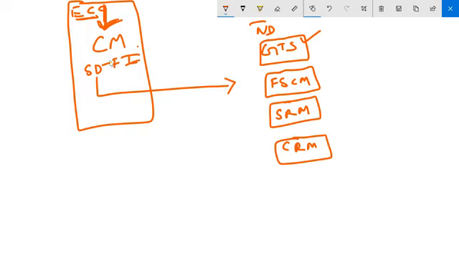For that, I need to transfer this customer to the GTS module, where we have a concept called SPL screening, sanctioned party list. There are two parties, sanctioned party and denied party. Sanctioned party means you can do business, denied party means you cannot do business. So when you transfer this customer into GTS for SPL screening, the system will search.